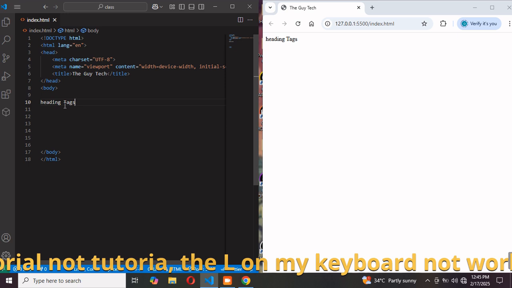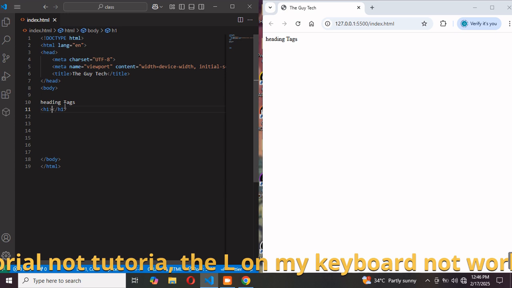So now the heading tags, we have six different heading tags which range from H1 to H6. Now let's see. Now this is the H1 heading tag.